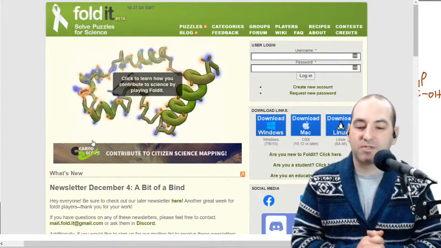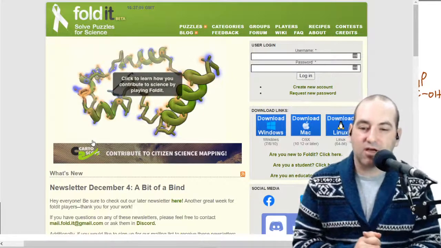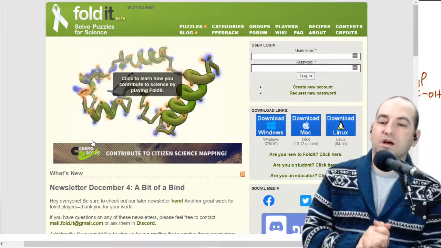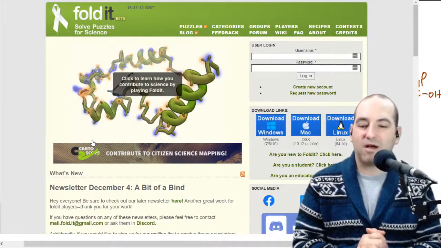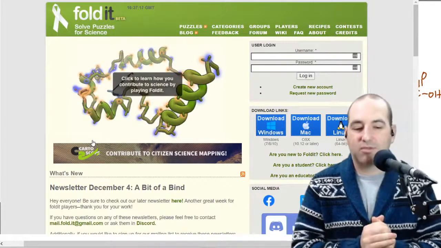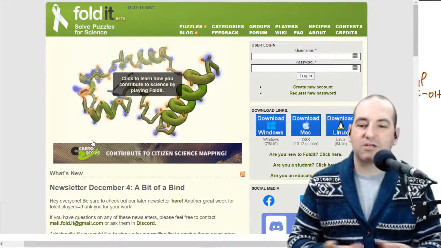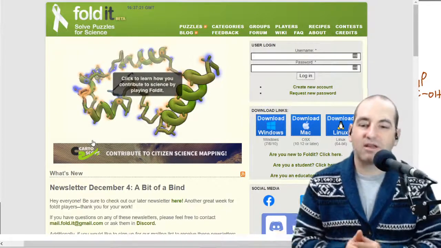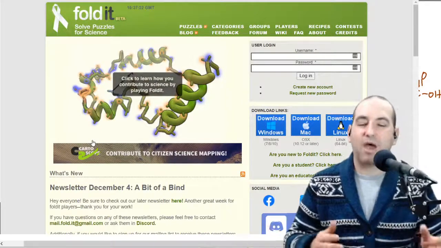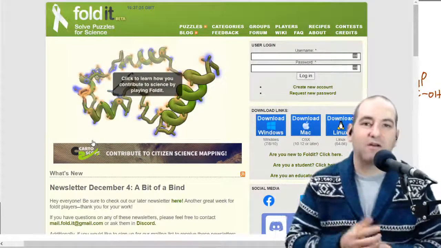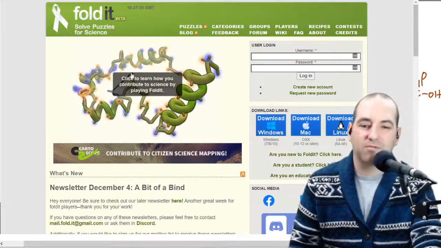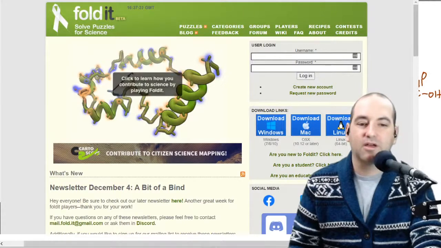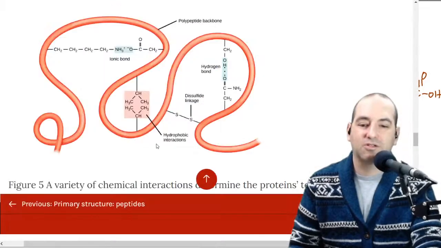So if you're looking for something to do after the semester's done and you want to solve some protein folding puzzles to help out science and to help out with some vaccines and things like that, this is a neat one to play with. It doesn't require any specialized scientific knowledge. It's meant for just like kids can play it. It's just pattern recognition and like twisting things around, but you are actually helping by playing that. So those are some ways to look at protein folding, to look at those tertiary structures of proteins.